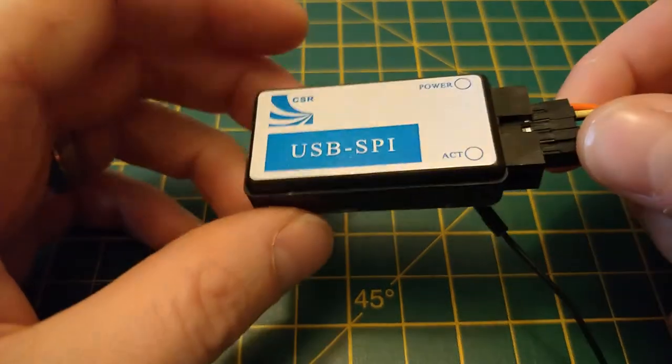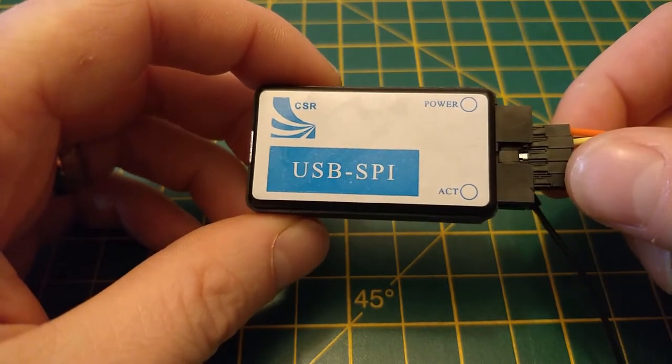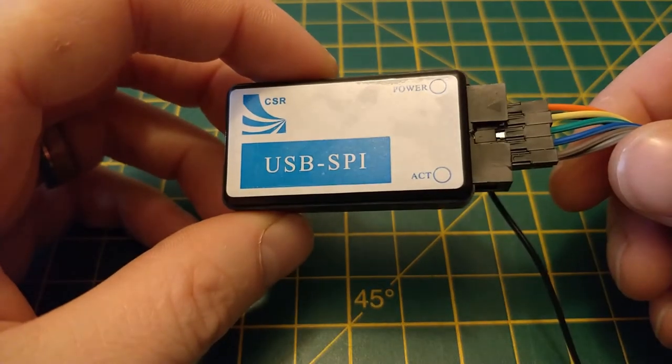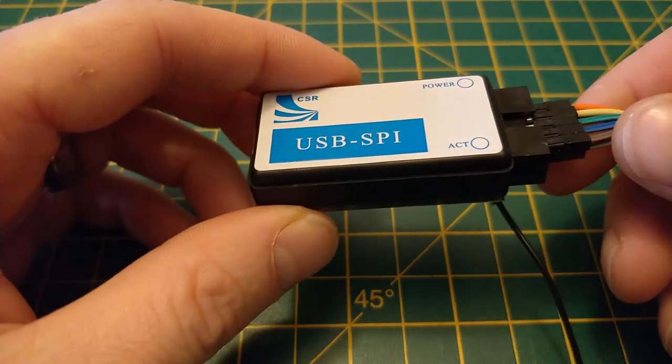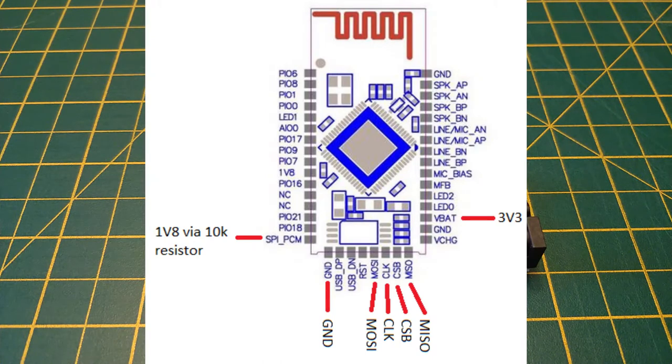We've also got a 3.3 volt and a 1.8 volt connection there as well. And well, I'm going to put a schematic up on the screen now of the Bluetooth board so we can see where these contacts actually need to be connected to. So we need to make 7 connections in total. Starting on the left hand side there, we've got the SPI PCM. That's actually SPI enabled, so that needs to be pulled high. So we normally connect that to the 1.8 volt line on the programmer via a 10K resistor. That'll keep it pulled high. That means we can actually read and write to the chip itself.